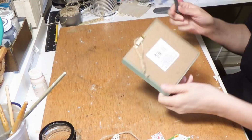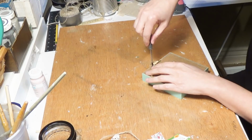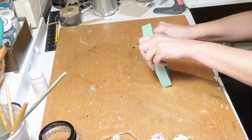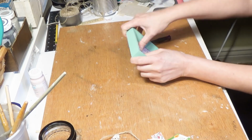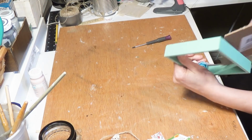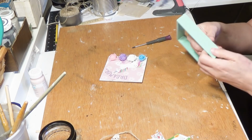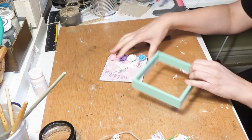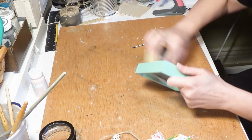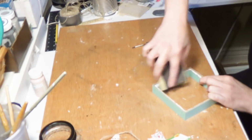And back to the DIY. So I am taking this Dollar Tree box frame that has a little cute sloth on it, and I'm just taking off the hanger on the back, and I'm going to pop the whole back out of this frame. Now, usually I don't have much of a problem, but I just could not get that out. It was in there pretty good, and I'm just taking off any of that leftover paper and just peeling that right off. Put that to the side, get my Dollar Tree sanding sponge, and I'm going to sand off any of that glue that's remaining or little pieces of paper.